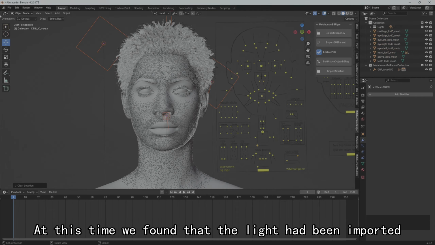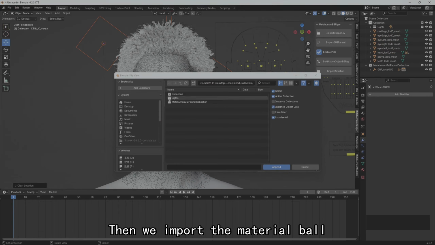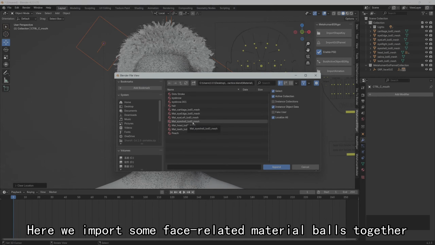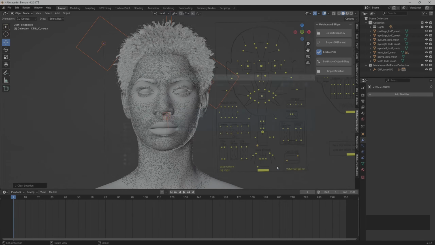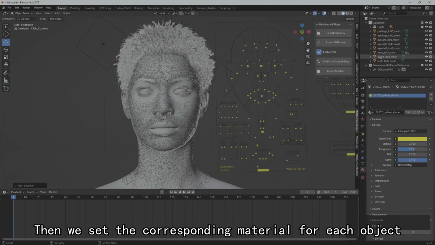At this time we found that the light had been imported. Then we import the material ball. Here we import some face-related material balls together. Then we set the corresponding material for each object.